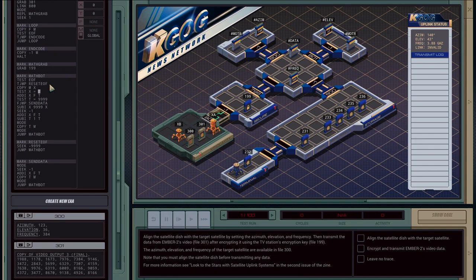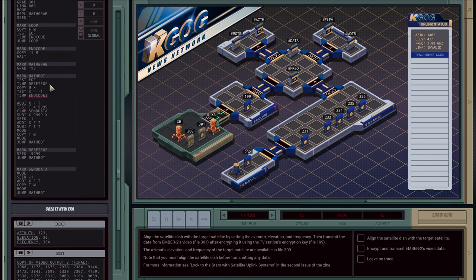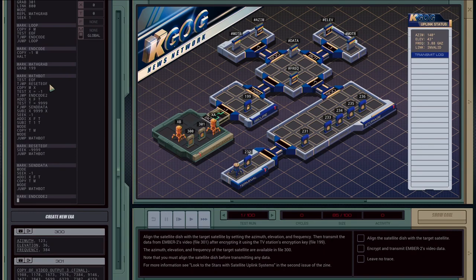We're going to test if x equals -1. If it's true, we're just going to end code 2. Otherwise, just keep going. Is all great. Mark. And code 2. Encode 2 means we're done.